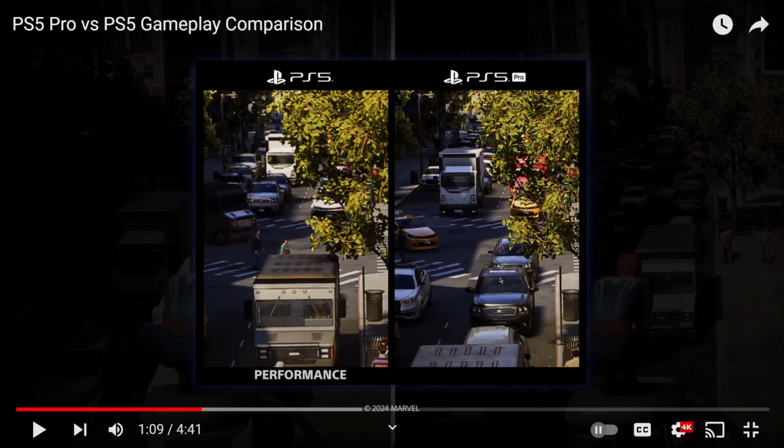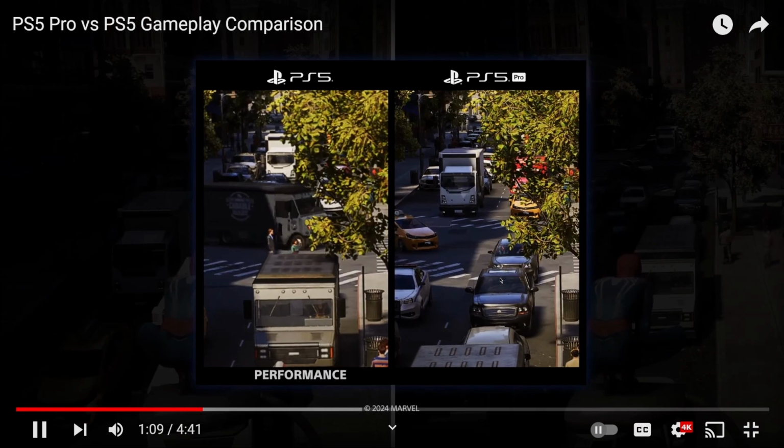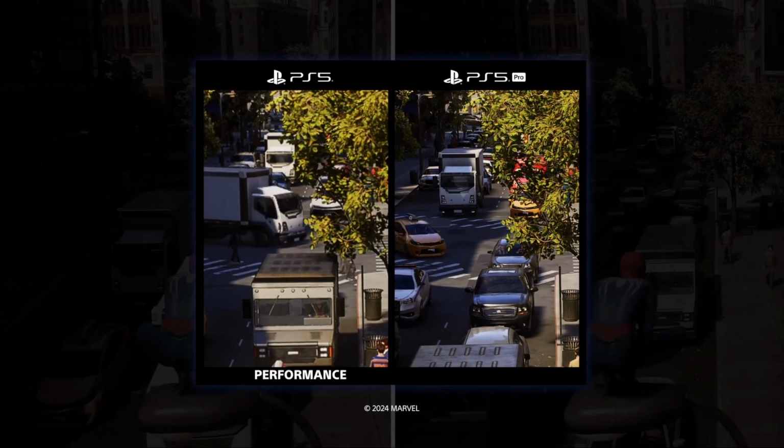Like the PS5, you can easily tell which one is the PS5 and which one is the PS5 Pro. Every single image of the PS5 always looks a little bit blurrier than the PS5 Pro. The PS5 Pro is just basically more clear when it comes to the image quality. Throughout the scene, including the trees and procedural cars.